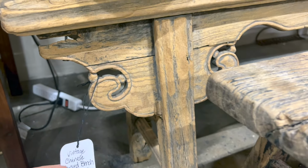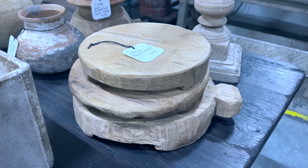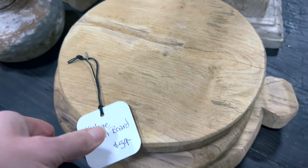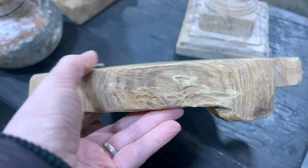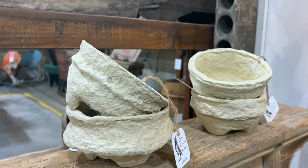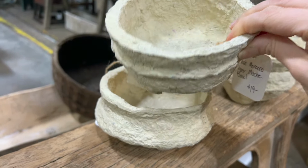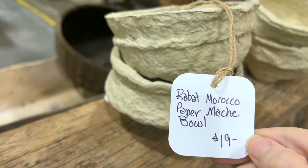And there's just something so charming and beautiful about all of these wooden pieces. They really just bring so much character, especially if you live maybe in a newer home. Like my kitchen is all white, so I love adding vintage looking pieces like this. Just adds so much more interest and style to your space.